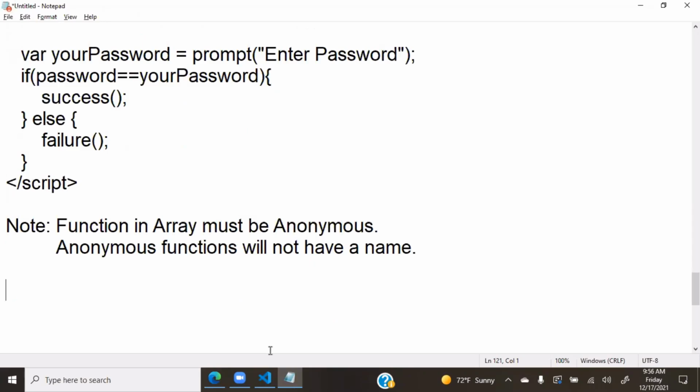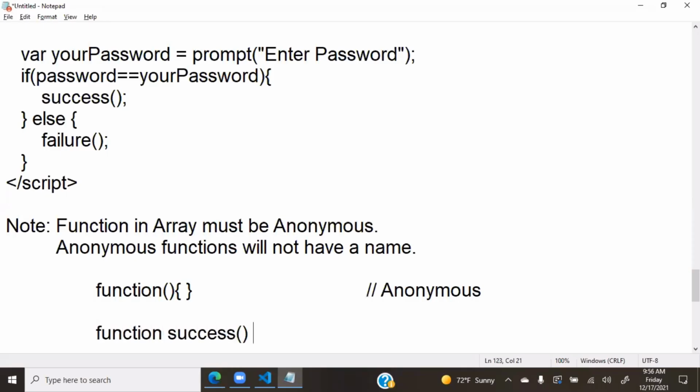The function should be without a name. Generally, a function will have a name, like success, like this.